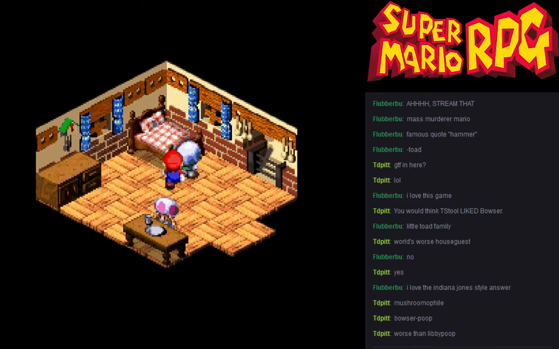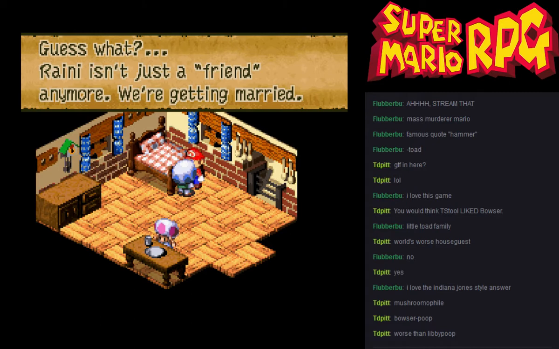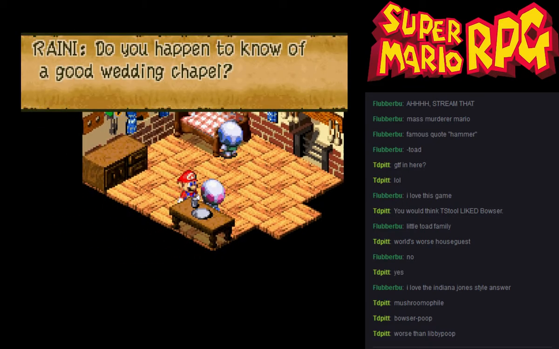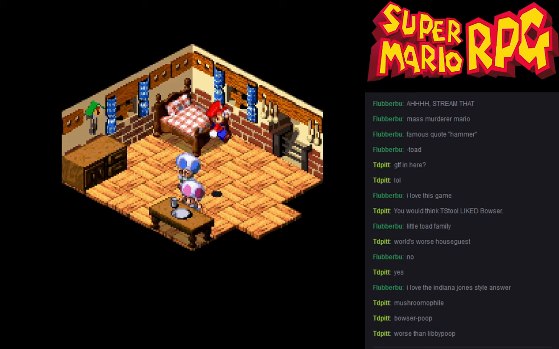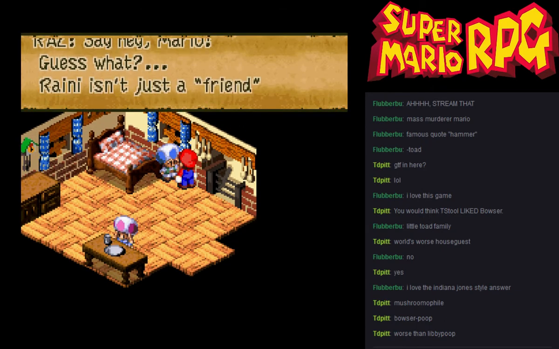So let's see what's in this house. Raz says, "Hey, Mario, guess what? Rainy isn't just a friend anymore. We're getting married." Good for you. "Rainy, do you happen to know of a good wedding chapel?" Yes, I do. We'll actually see that later in the game. Which is pretty cool, because a lot of these little stories continue throughout the game, and it's pretty cool to check on them later and see how it works. Anyway, so yeah, this is Raz and Rainy.